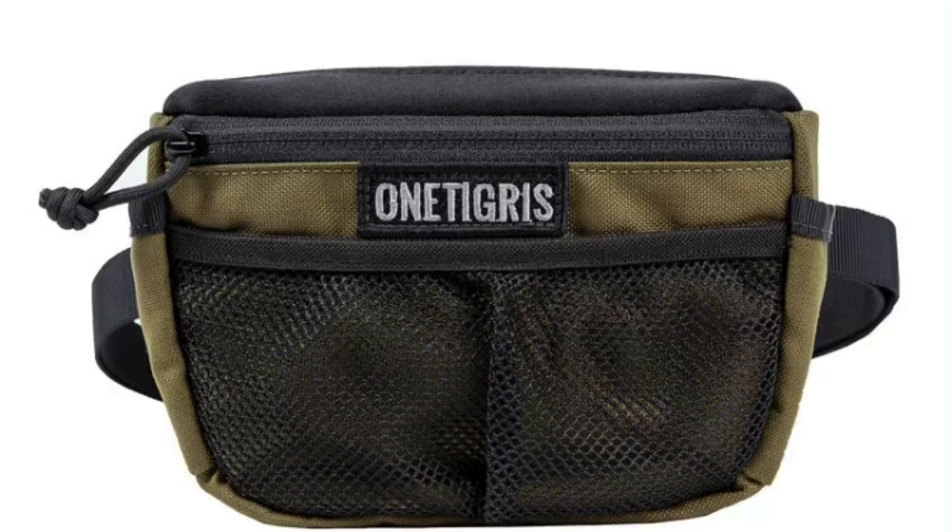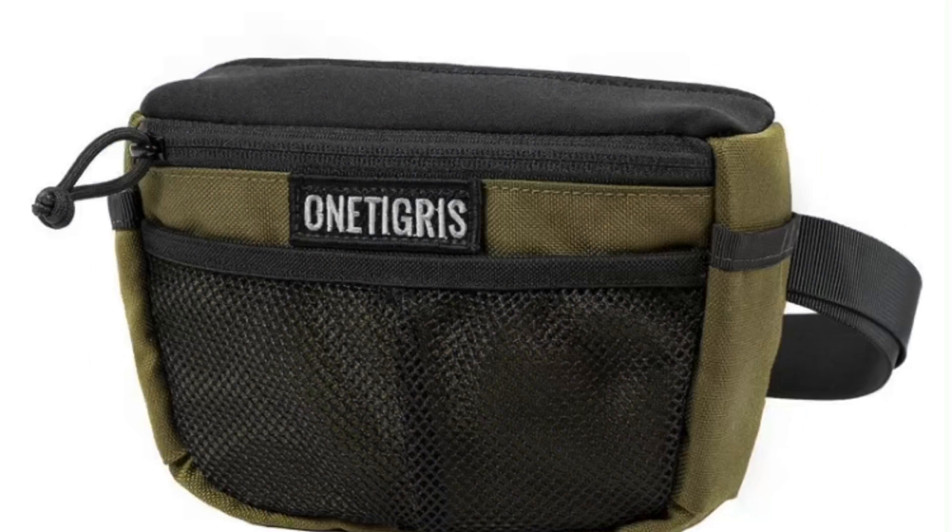It's $21.98 and I think that's a pretty fair price for a treat pouch. Mine wasn't too much less expensive. The thing that kind of disappointed me was that it only comes in one color — this army green — which is fine, but for somebody like me who does sometimes dress up, it would be nice to have a black option that can go with everything and doesn't stand out so much.